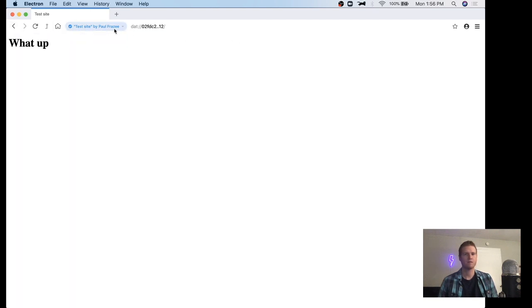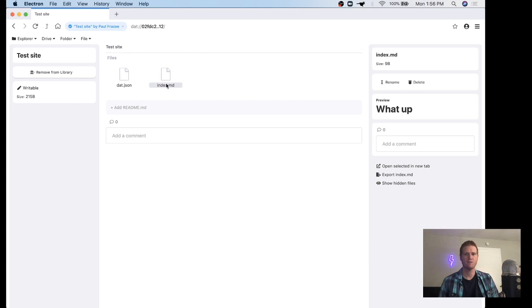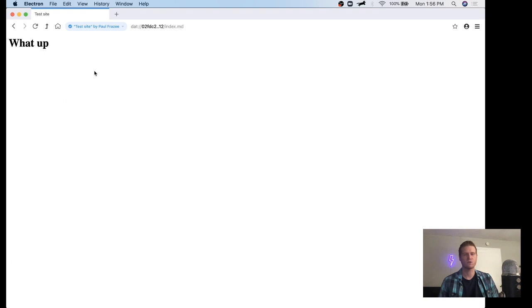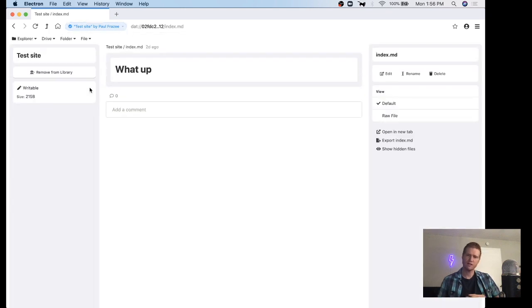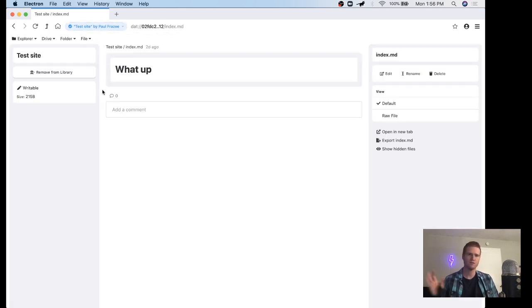Let's close the command line there and jump back to the Explorer view. Like everything else, we're looking at that test website, but it's just a bunch of files: index.md right here. And if I go back to the website view, there's the index.md working like a website normally does. So the Hyperdrive system is like this underlying file system of the web that Beaker is creating. You have websites just like you normally do, but they're on top of this file system. I go to the website view whenever I visit it, but if I want to look at the files, I go to the Files Explorer and see the files of one of these Hyperdrive websites.